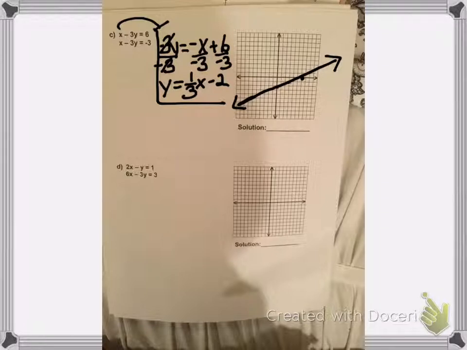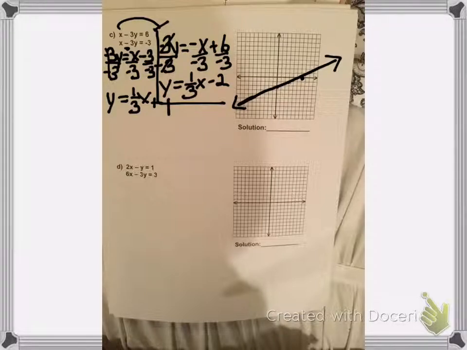So I'm going to move the x over. That's negative 3y is equal to negative x minus 3. That x right there is minus. Then I'm going to divide everything by negative 3. Okay, these cancel and I get y is equal to, now see there's that negative right there, so that's a positive 1/3 x plus 1.